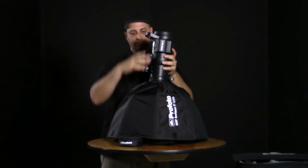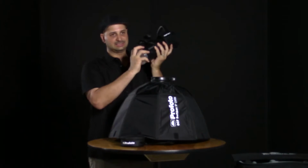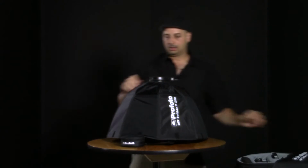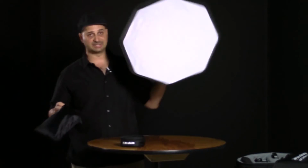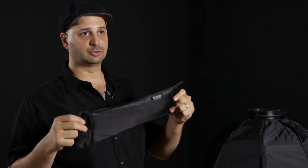And so you can tell this thing is pretty snug. Once it's on there, it's sealed on real tight, and it seals on around the flash head, and it doesn't move. But these are definitely worth having. It's a nice size, and it's a great size for carrying when you're on location. And so it also comes with a 50-degree soft grid.